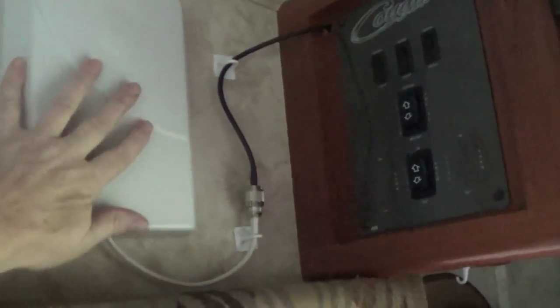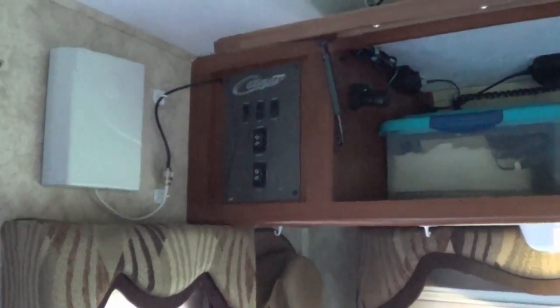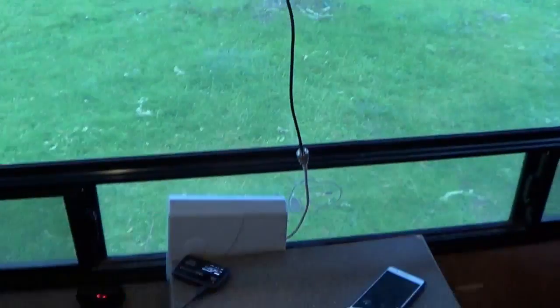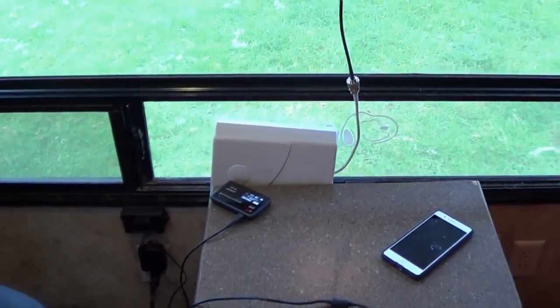So what I've done is I leave it here for traveling and when we're not using it, and then I put in some plastic hooks here to run the wire. Let me just deploy it. Say we get into a weak signal area, this is what I do. That's the mount there, it just unhooks, just lift it off, and then I can just run the wire on these little hooks and then straight down there. So that's kind of deployed for a fringe area.